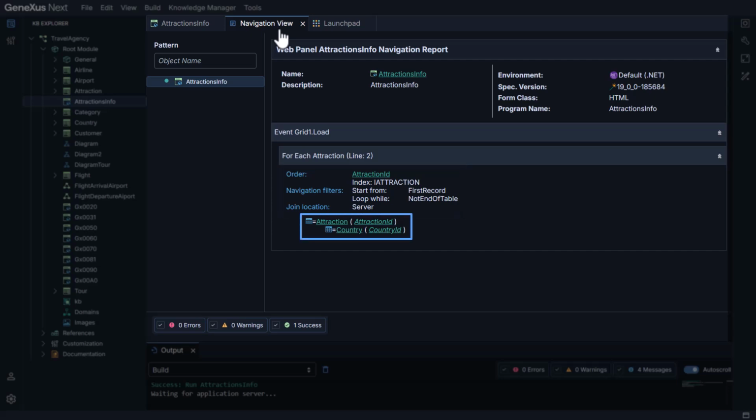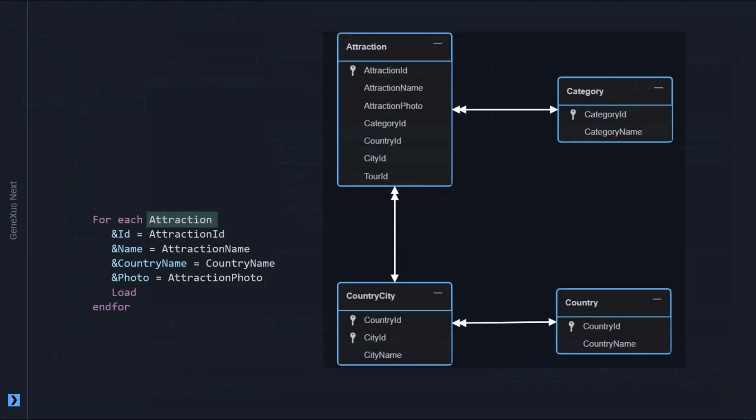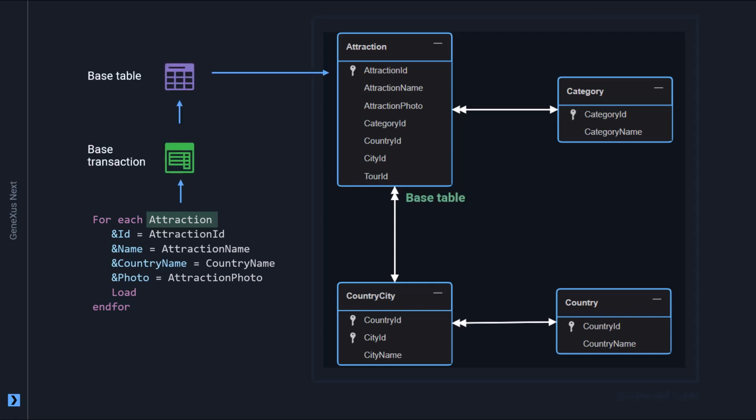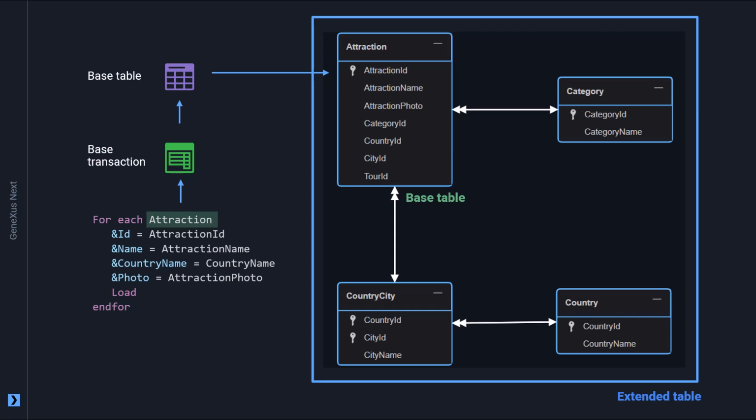Finally, it shows that, in addition to running through the attraction table, it will access the country table to retrieve the country name so it can be displayed on screen. That is to say, from the attraction-based transaction, GeneXus gets its base table and its extended table. Inside the for each we have the attributes attraction id, attraction name, and attraction photo, which belong to the base table.